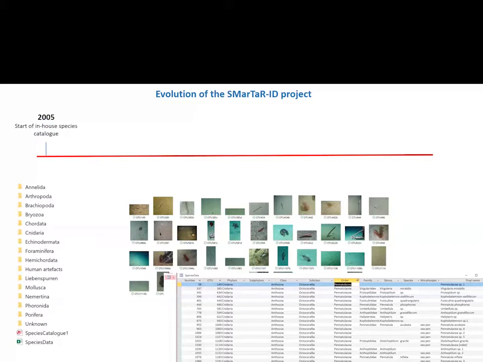So moving along the timeline to 2010. At this point, we decided to put the species catalogue online. And many other institutes have been using this, and obviously it's been developing over time. And then if we jump forward to 2012, we organised our first coral ID workshop where we worked with taxonomists, bringing together traditional taxonomy with imagery data, because this is what we're trying to do with Smarter ID. Then in 2017, we had an international workshop, and obviously Kerry Howell's been leading the Smarter ID work. So we had this workshop in 2017.